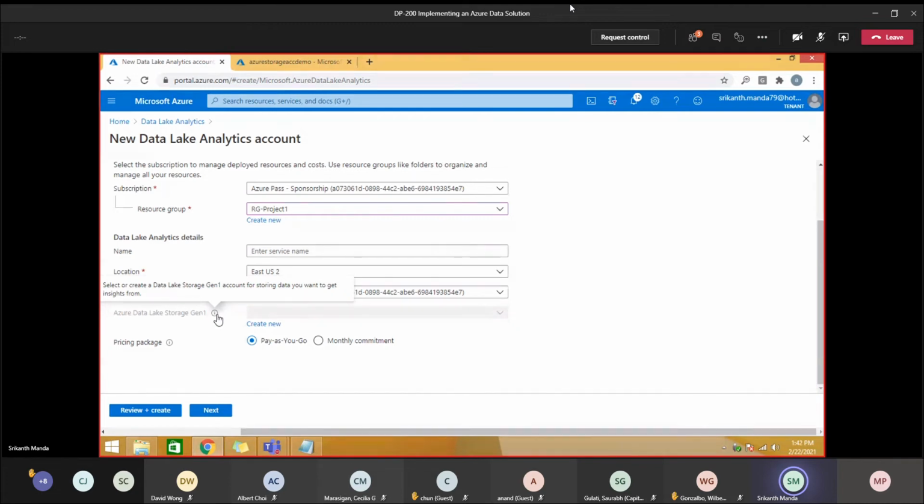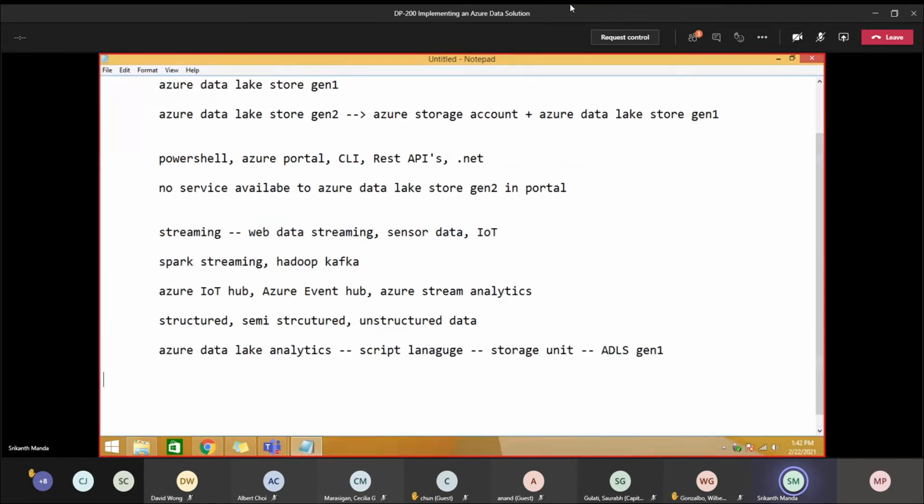If they had made changes, it might have used Data Lake Generation 2 also, but they have not enhanced it, because Data Lake Analytics was using a scripting language called U-SQL, that is Unified SQL, Unified Structured Query Language.